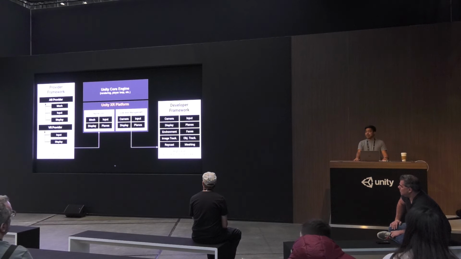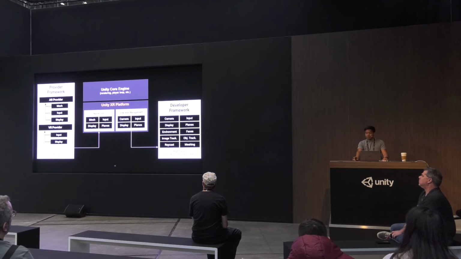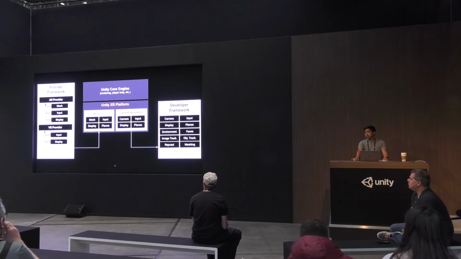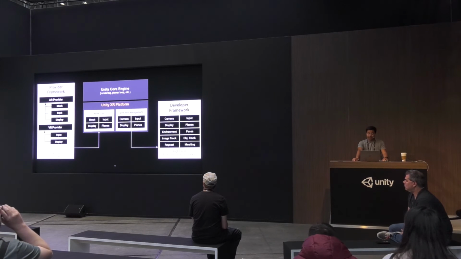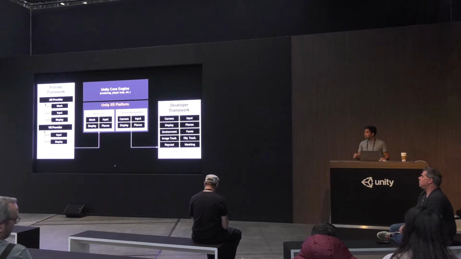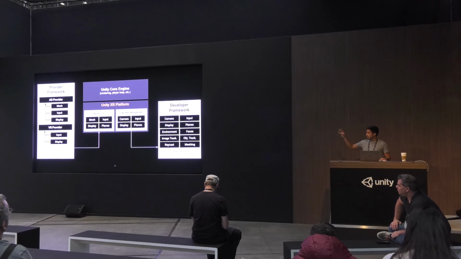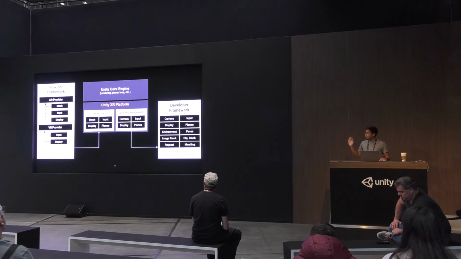This is the layer that exposes the functionality of the subsystems in a developer-friendly way, which then includes the game object-based representations of the data we get from the APIs. Again, these are the public APIs that we encourage developers to code against. So that's the area that you focus on, and then everything to the left just gets handled automatically.